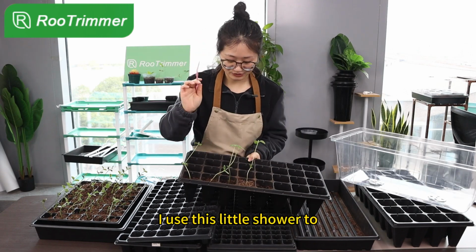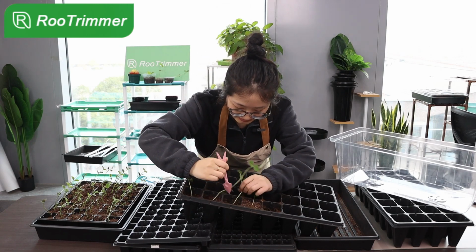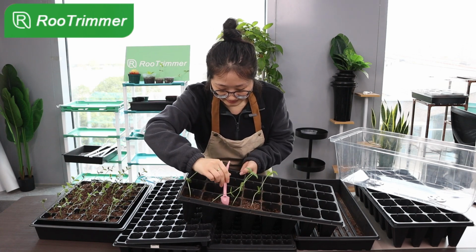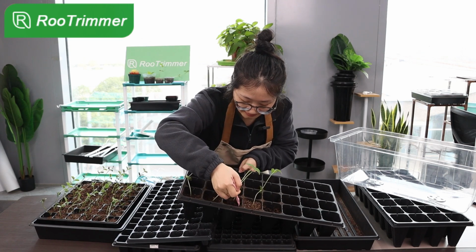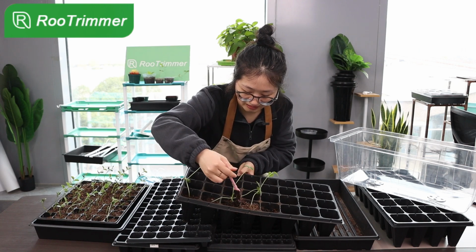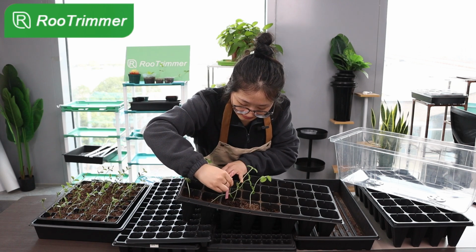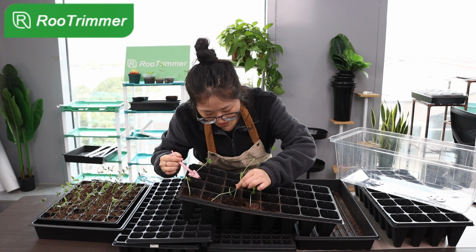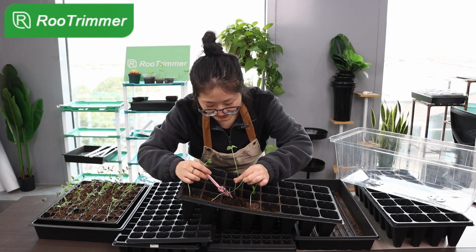I use this little shovel to take these little seedlings out. Very gentle. Alright, gently loosen the mix inside of the cells. Alright, here we got it. Oh, let's have a look. Oh, oops.